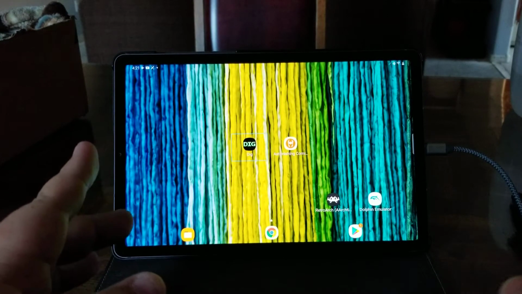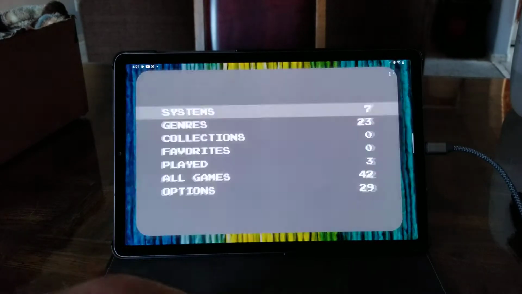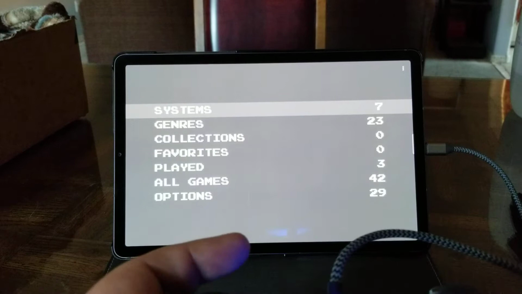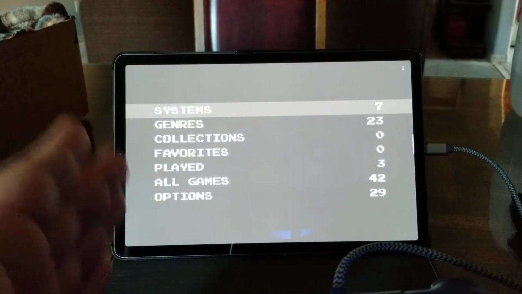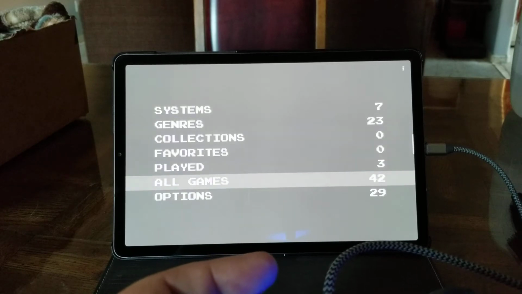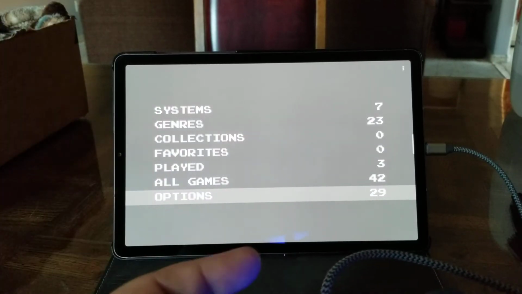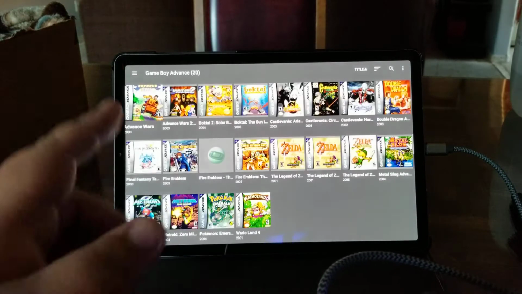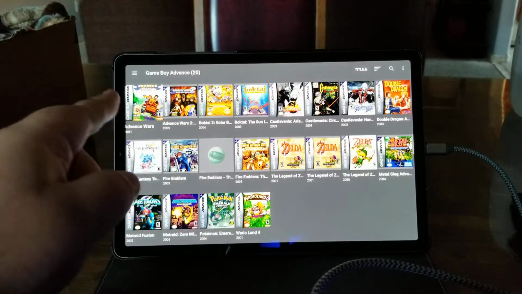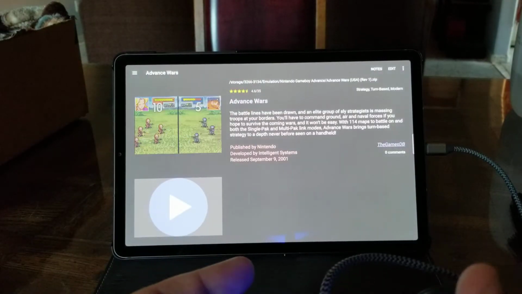But I was able to find this really neat front end called Dig, and at its most basic, it just detects your games on your system. It actually has this really cool feature where it scans everything, and anything that could be a game, it just loads up for you. It organizes them by system and then gets all your box art and even a little description. How about that? It's cool.